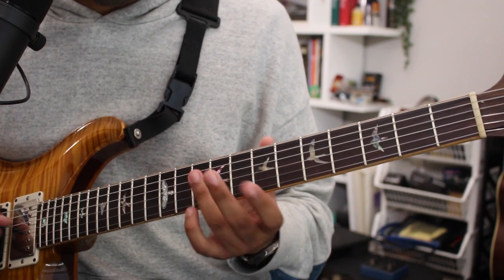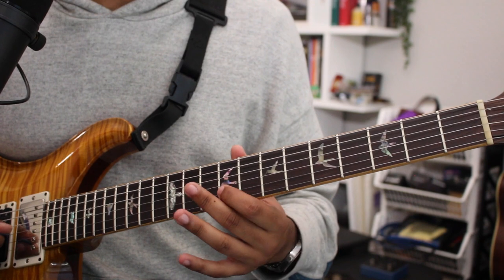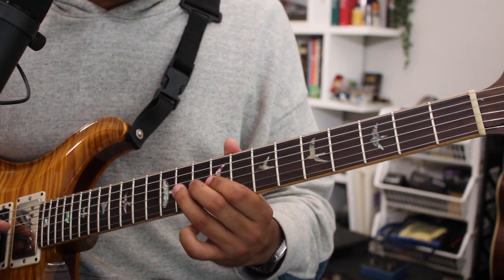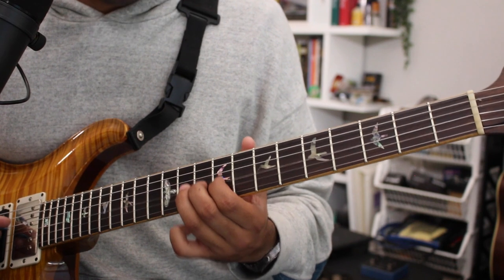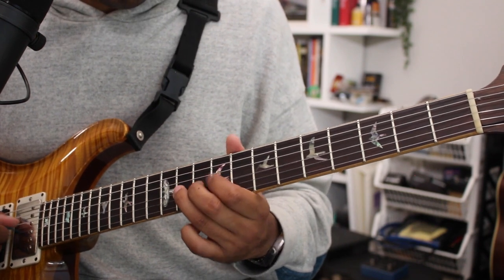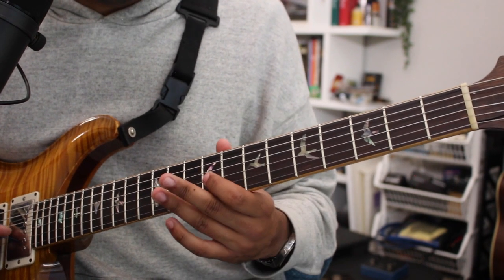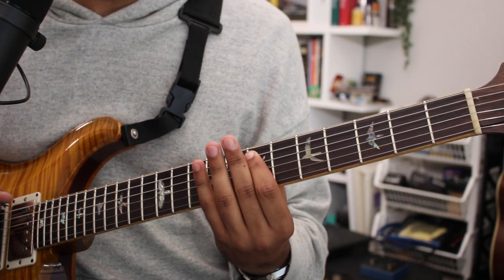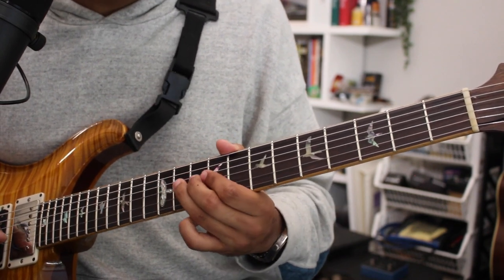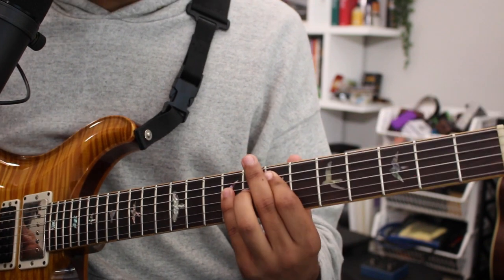Right? So you're sliding on the D string from 9 to 11, hitting 10, 9, on the B string, then 11, 9, 11 on the G string. And then you can sort of do like a descending E major scale down. Right? Outro riff.